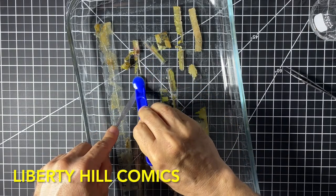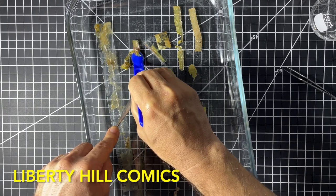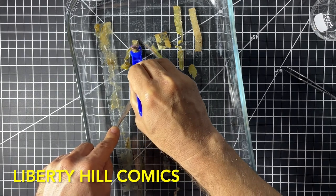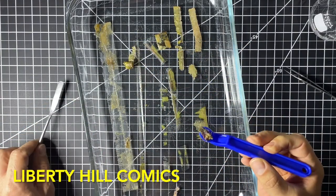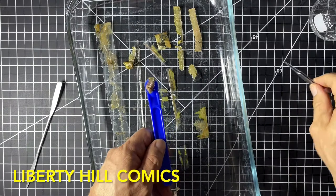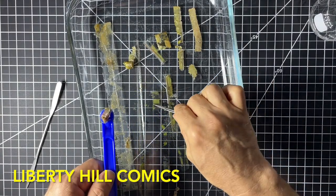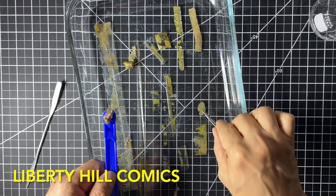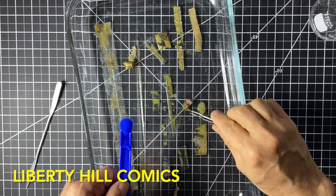I tried to just flatten this as much as I could and get under all that paper. It worked like okay. Certainly was a lot faster than the rate I was going without it, but I don't think it worked quite as well.